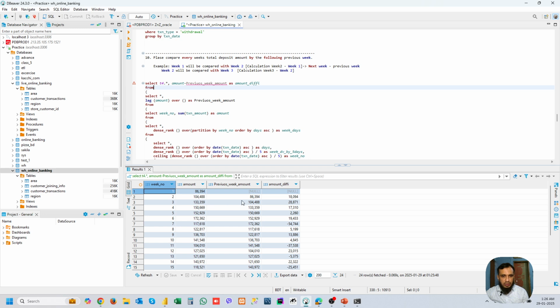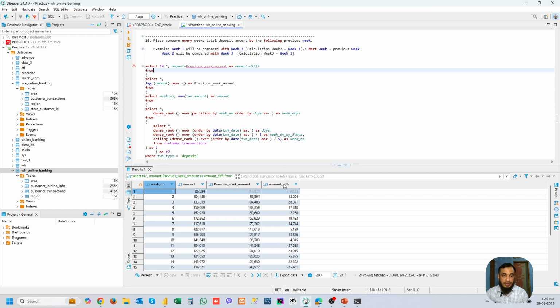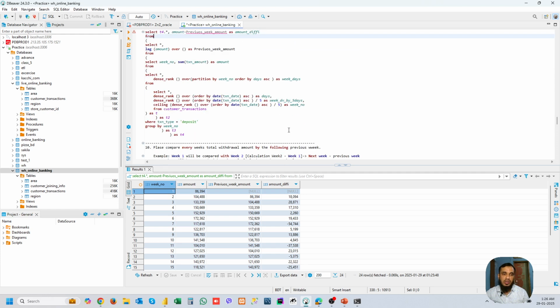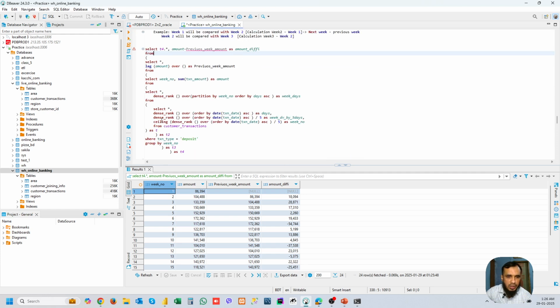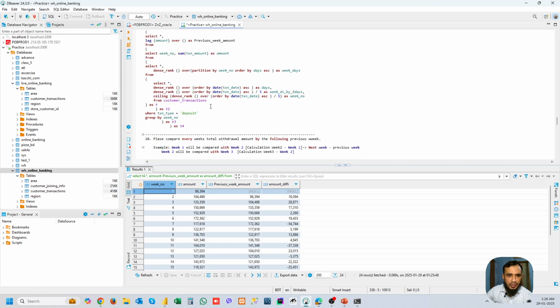So for week 1 we found the similar previous week amount, and here I mentioned the amount difference. We can see more details at data visualization time. So here we use some interesting functions, like ceiling and the lag function, and as usual, the dense rank.